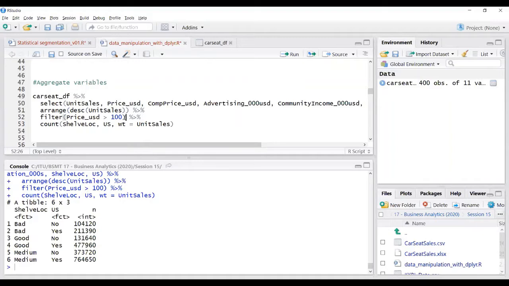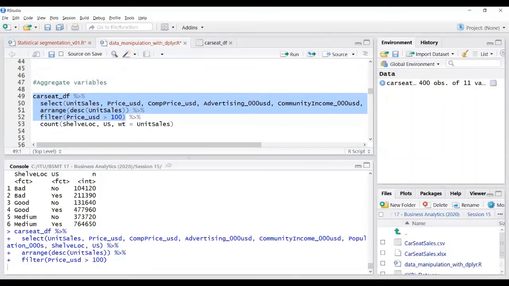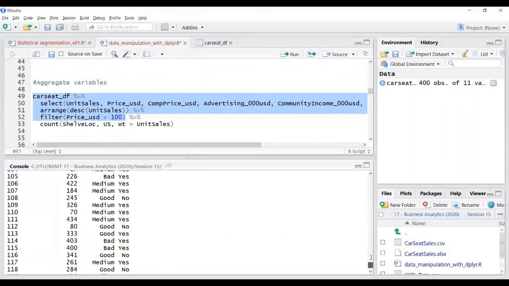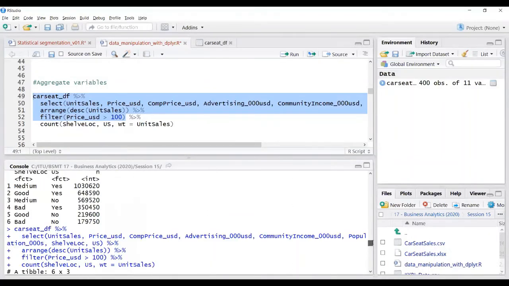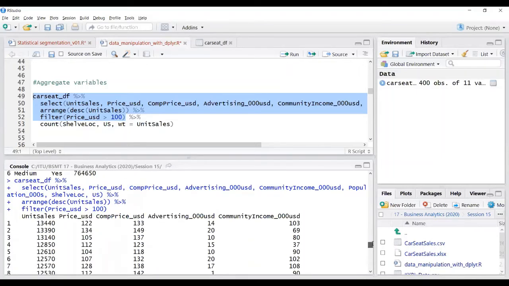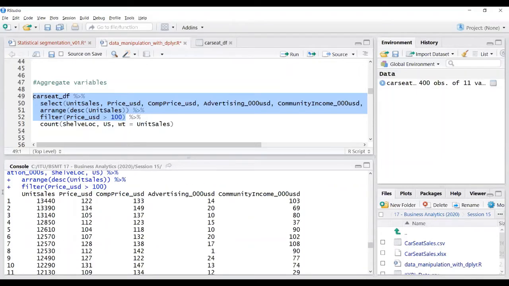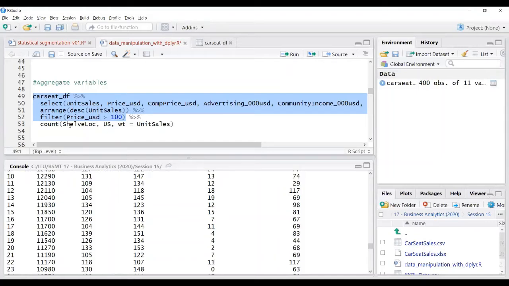Okay, so Azhar, just to cut you off there, let me try to run this. मैंने filter तक किया हुआ था ना, let me try to run this. So let's see the output that I'm getting. So unit sales, yeah. So this is the output that I'm getting if I run until here, जो मैंने filter command तक run किया. So यहाँ पे क्या आ रहा है? देखिए ये सारी sales very sorted है. Yes. The problem is when I run the count function, उसके बाद वो काम नहीं कर रहा.